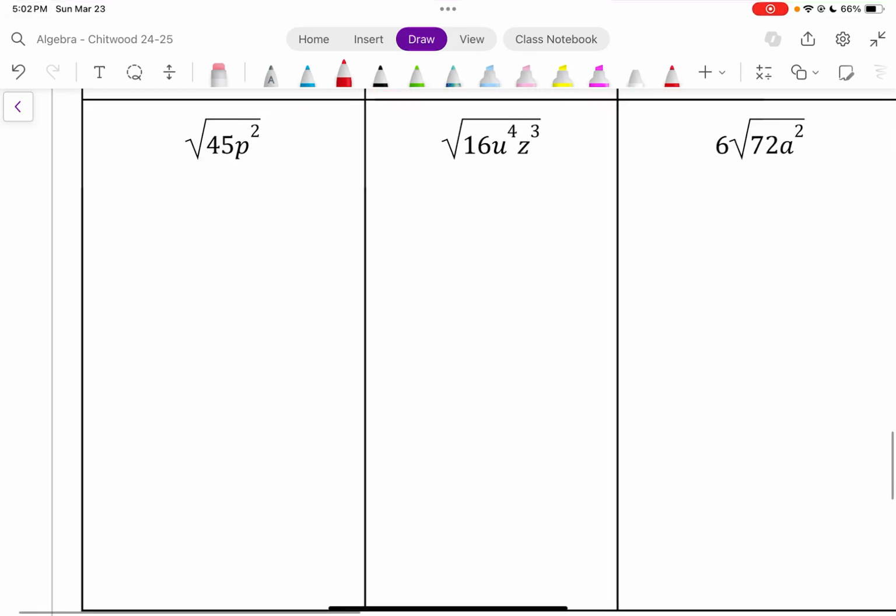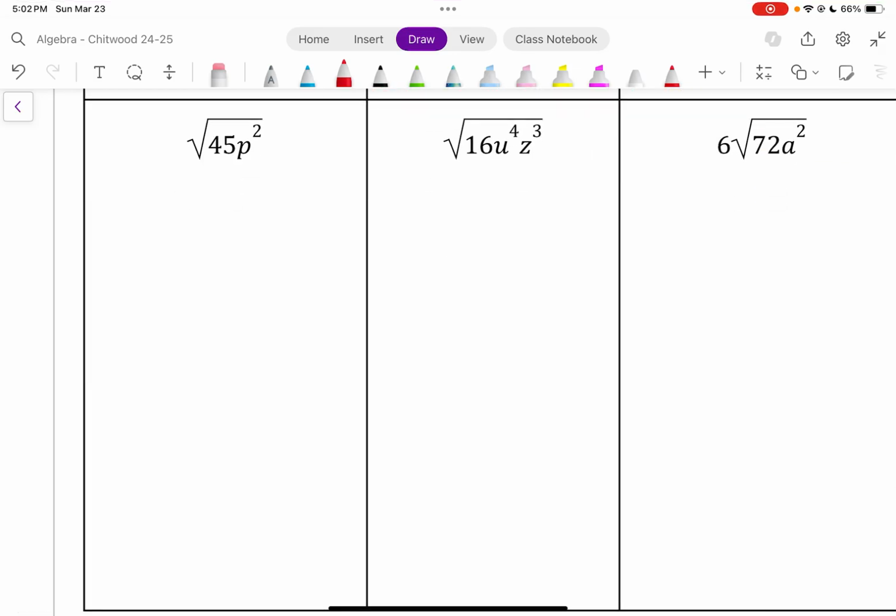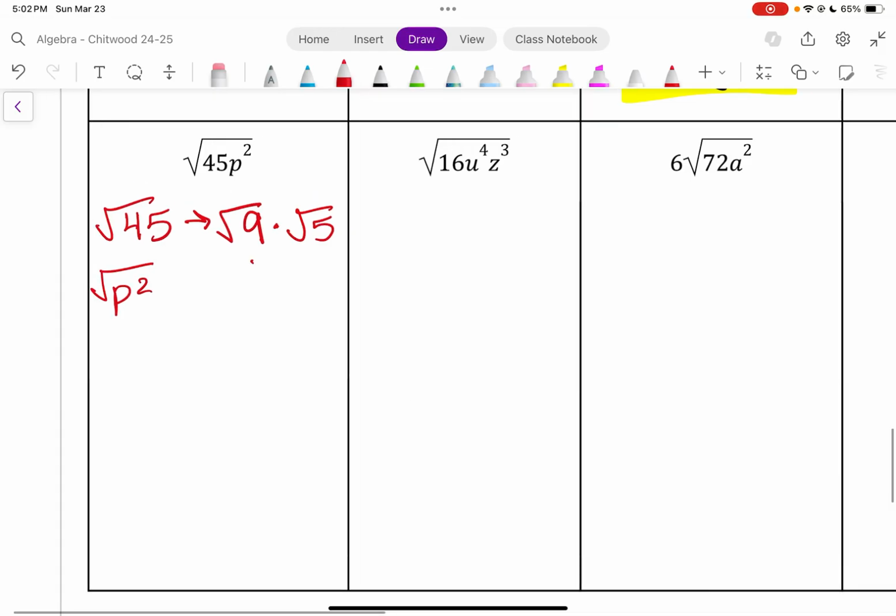Okay. First step, break it up into the number and the variable. Square root of 45, square root of p to the power of 2. All right, 45 can be broken up into the square root of, give me 1 second. Okay, that was a brain fart moment. Square root of 9 times square root of 5, that's the greatest square root that multiplies into 45. The square root of 9 is 3, then I have 3 root 5 as my answer.